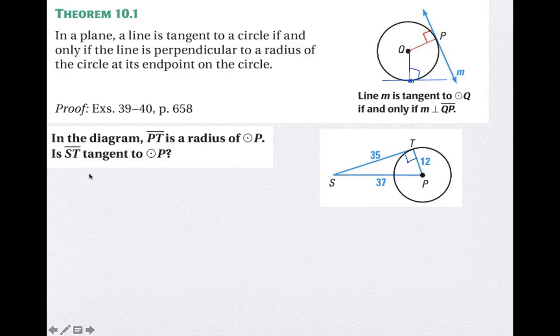Now, first of all, make sure you identify the longest side. That would be your hypotenuse. Okay, that would be your C value. So we're going to see 35 squared plus 12 squared. Is that going to equal 37 squared? Okay, so I have my calculator here, and I'm going to calculate it because I don't know 35 squared. Okay, 35 squared is 1225.